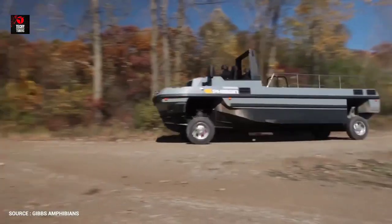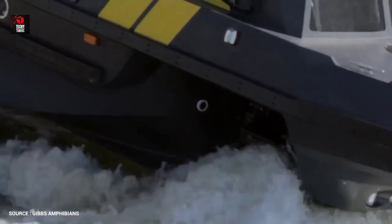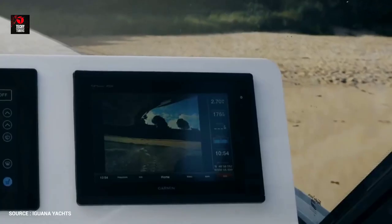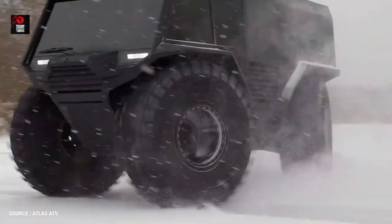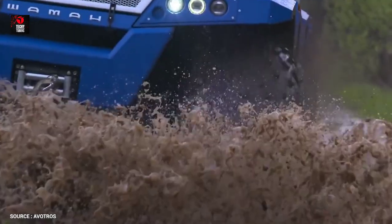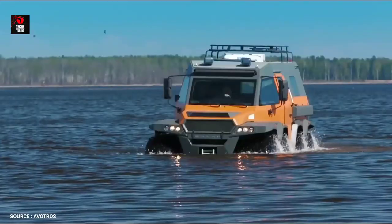Primarily designed for off-road use, ATVs or all-terrain vehicles are motorized vehicles meant to satisfy your recreational needs. Available in different styles and models, these mechanical monsters are incredibly versatile and customizable depending on their end use. The trick to buying the right ATV lies in selecting the type and size meant for your age group. If you're planning to buy a new ATV, explore the designs and models available in the market first. To make things easier for you, we've compiled a list of the best ATVs available right now.